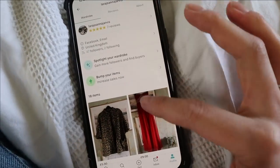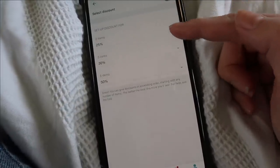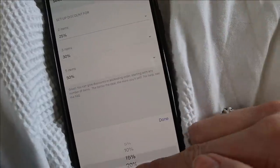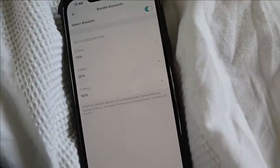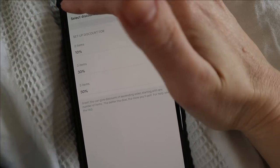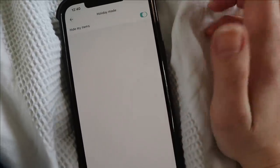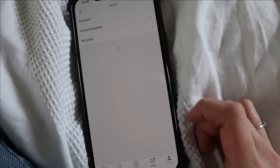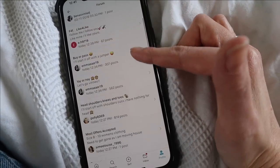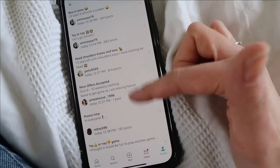Another thing I love about listing on here is that you can do bundle discounts, which means if someone wants to buy a bundle — a really good way of selling more than one item — you can set up discounts. Say they wanted to buy two items, you can set 10% off that bundle. I also find I don't really like to buy just one item unless it's more expensive because the shipping outweighs it. You can also put it on holiday mode, which is fantastic if you're not there. There's also a forum which is a really nice way of chatting to people.